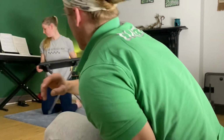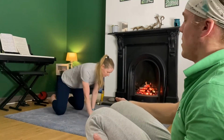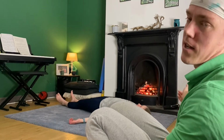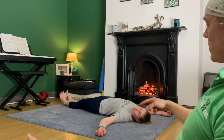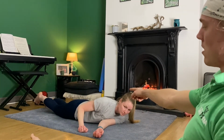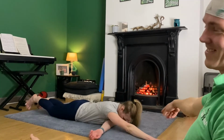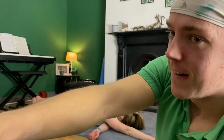Let's go on our tummy. I'm going to get B to show you this one. Capsule stretch. So B is going to reach one arm, actually feel in your back. B starts on her back, arms out and across. From there, she's going to roll over. Nice, so now her elbow is under her armpit and her other arm goes ahead. Lovely. So she's just pressing down on her shoulder there.